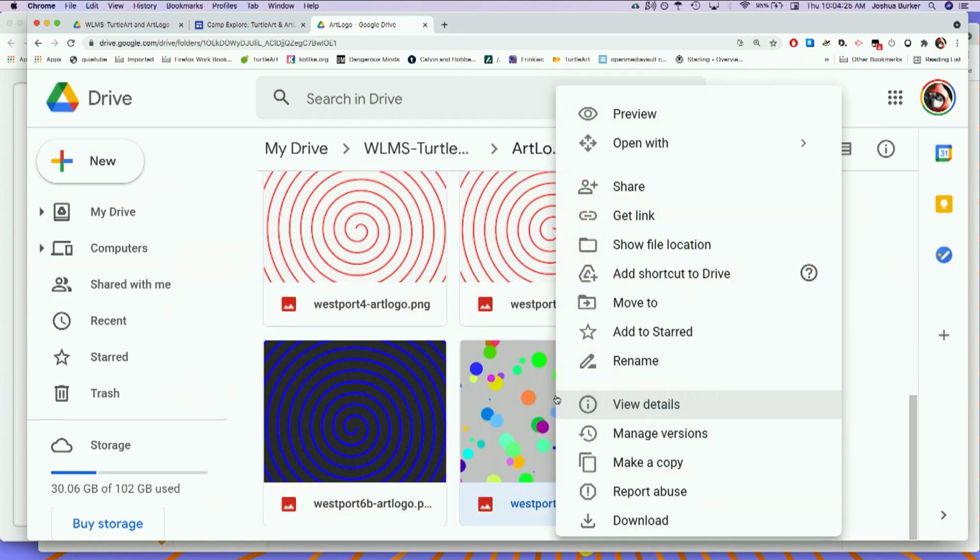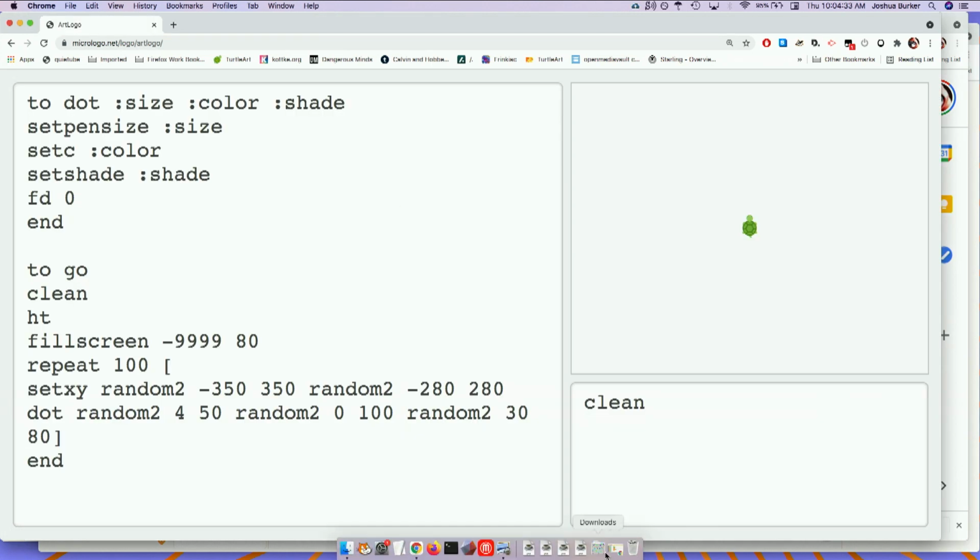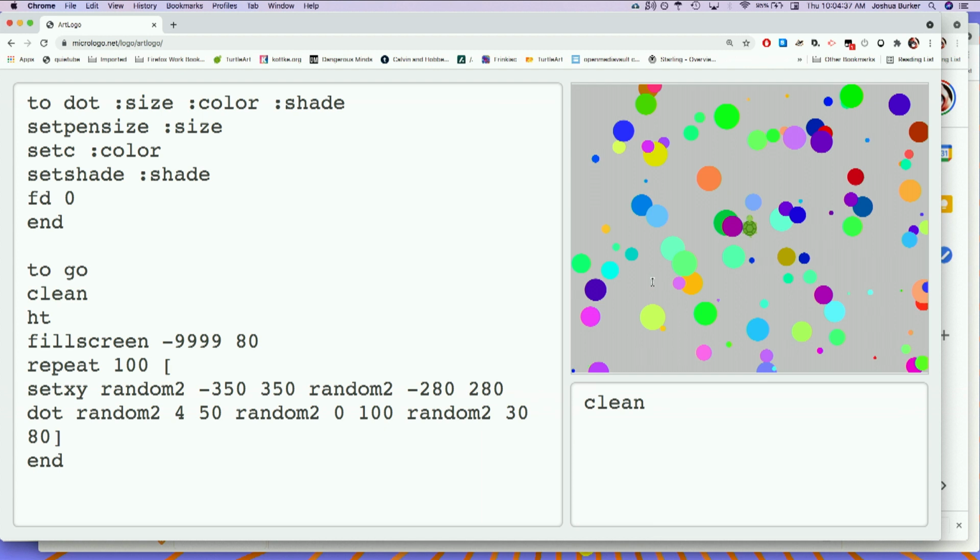You can control click or right click on that to download it, and it'll drop it onto your computer. Then you can drag and drop that into ArtLogo, and it'll bring the code and the image in there, saving you needing to retype it.